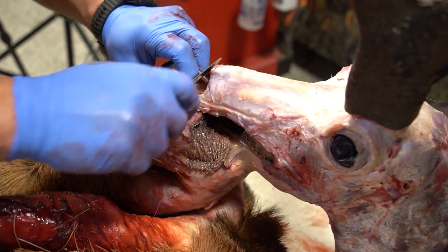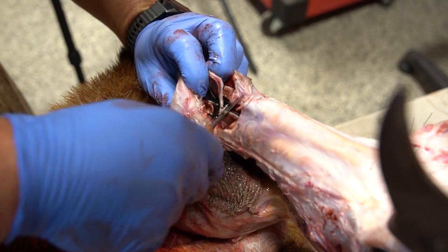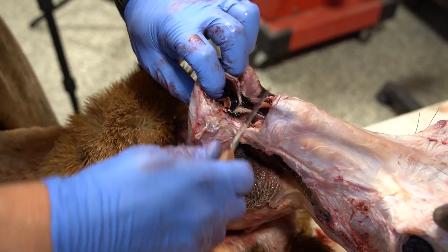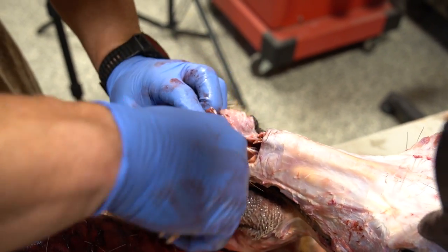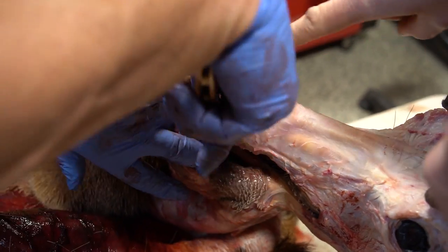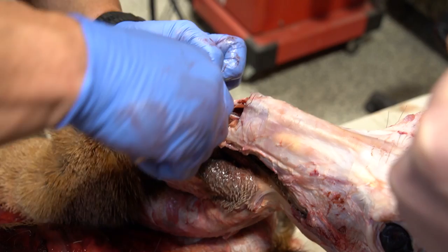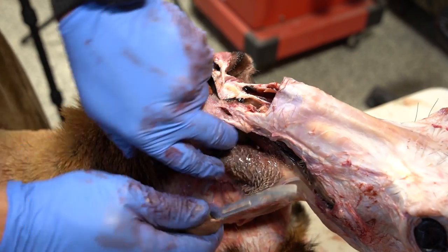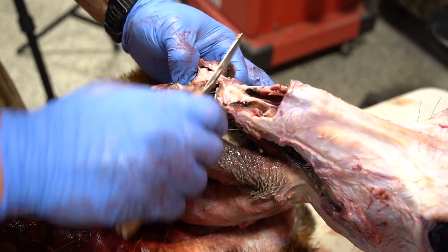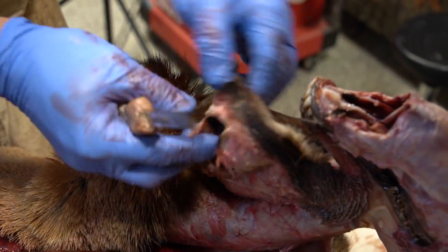Now I'm starting to cut through, so now we know where the cartilage is. Just go straight down through. Now I'm in cartilage all the way through — I'm going to cut these edges real quick. Then I'm going to stick my finger in that cartilage, pull back, and run my knife along that. Sometimes when I was younger I would start to see the black portion of the inside of the nose and think I was screwing it up — but that's not the case. You can paint that, and as you look at that and turn it, I've got more than I'll ever need right there.